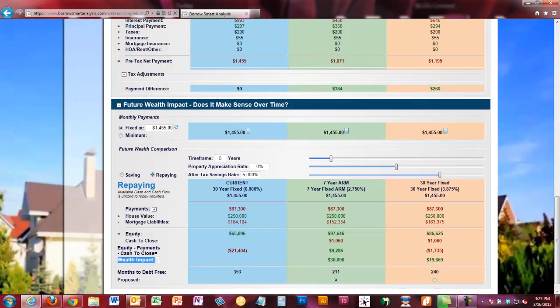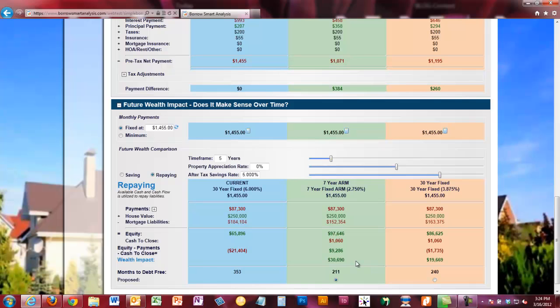Now what this is doing below is it's always calculating one critical number, and that's your wealth impact. If this number is green, that means this scenario is better off for this client than what they're doing today. If it's red, it means the client is better off staying in their current scenario. And that's the key question you want to be able to answer for your clients. Am I better off moving forward with you or staying where I am today? If you've got green numbers in any of these columns, you know that these options are better for your client than staying where they are today.